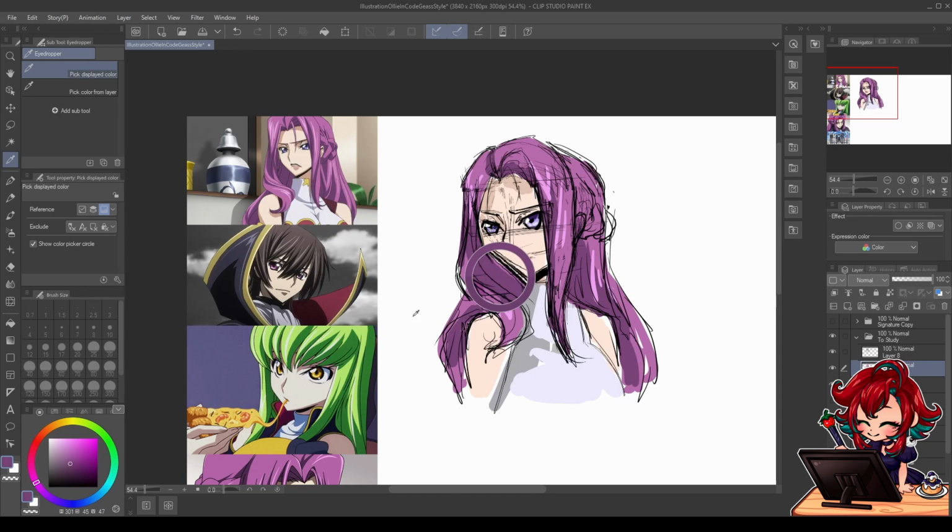So again, maybe I would have wanted a more purple tone, so just keep the colors in the same range. I feel like this is something specific for the style. I might be wrong, but just things that you can notice. So for the skin, I think mine is a bit too red, and this one is a bit more on the orange side.